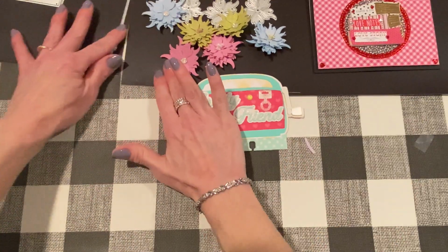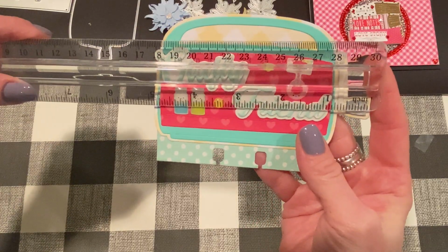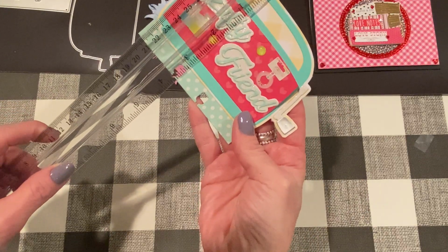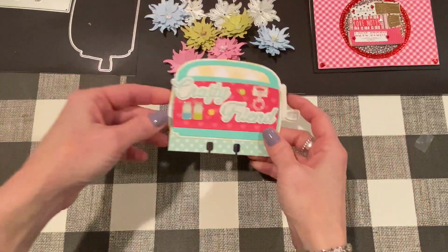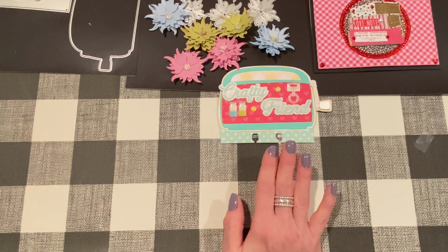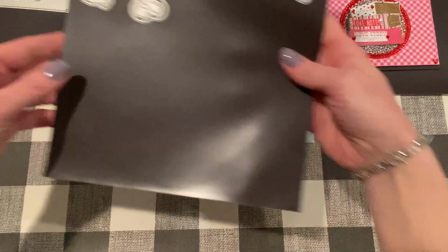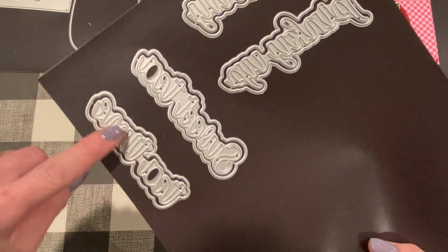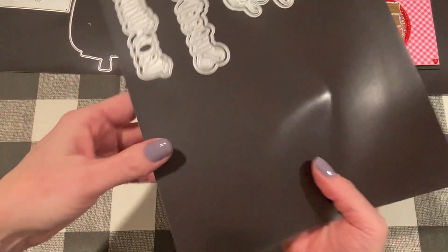Okay, so let me measure this for you. It is approximately not quite 5 inches long and about 3.5 inches high. So yeah, a nice size, perfect for your crafty friends, as it says. Okay, next we have the Tea Time Shadow Words. And this comes with all 4 words and shadow pieces. The different sentiments are tea time, sweet tea, tea party, and pinky up, which I think is adorable.